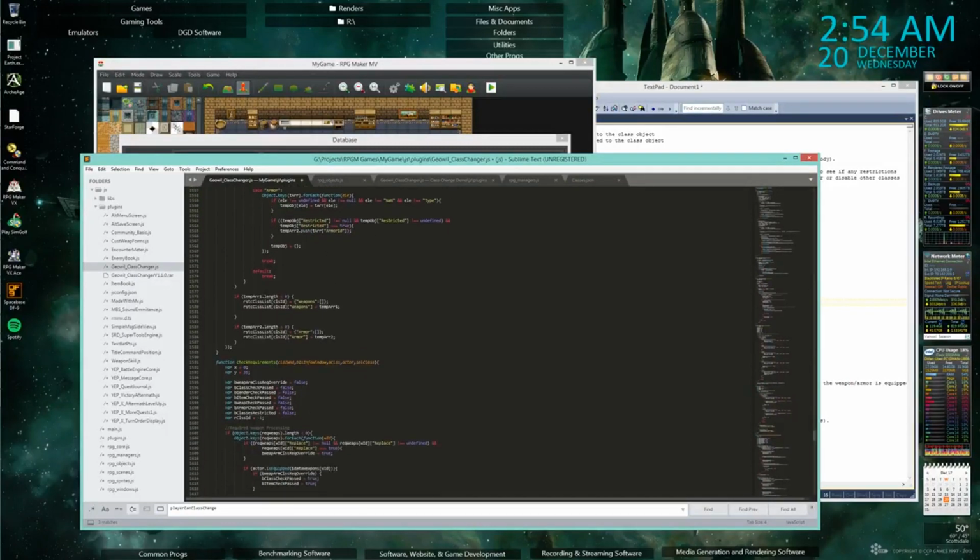Then after that's done, if the temporary 1 or temporary 2 have elements, we're pushing those into the restricted class list class ID. The reason we're doing this is because we want to push in the weapons object and an empty array key, so that we can just populate the key like this.